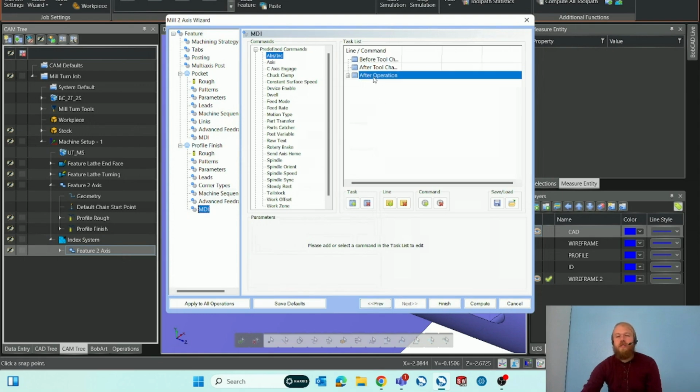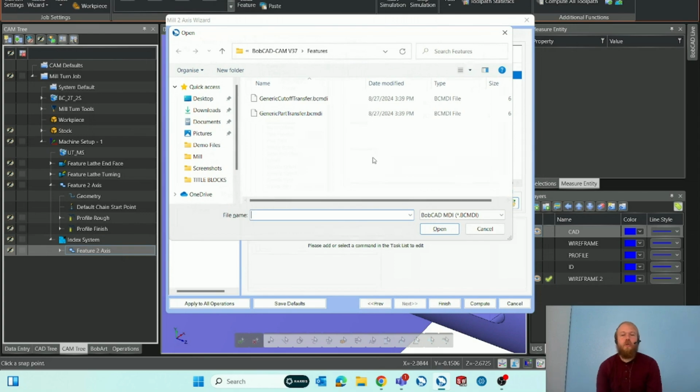And instead of going to after operation and adding this part transfer in, we do have some preloaded G code to program everything for a part transfer already. So instead of manually typing it in yourself with this part transfer option on the left-hand side, what I normally do, I highlight after operation, I go down to the bottom right here with the save load option, and then I click on the load icon.